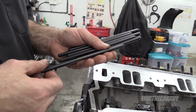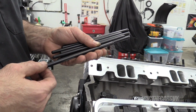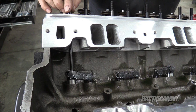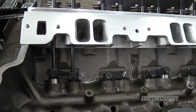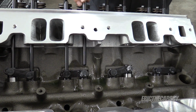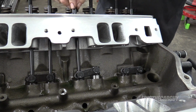Here are my push rods, also from Comp Cams. They don't have a top and bottom. If they did, they would be marked like up or top or something like that. And you get a push rod, and you get a push rod, and you get a push rod. I think you get the gist.